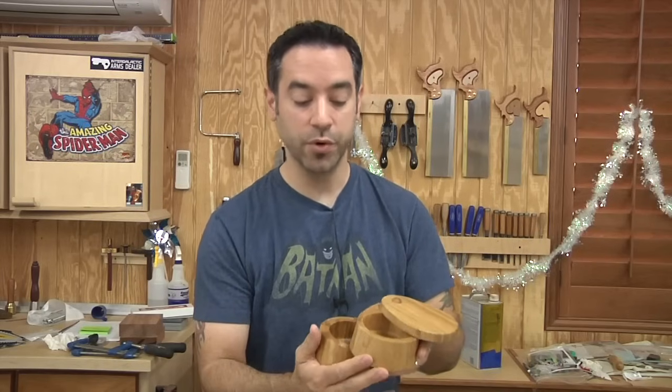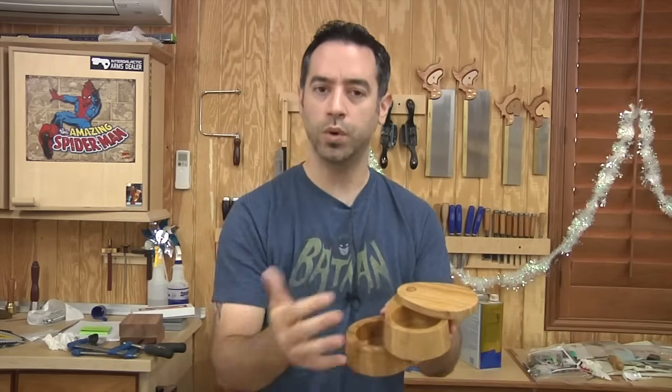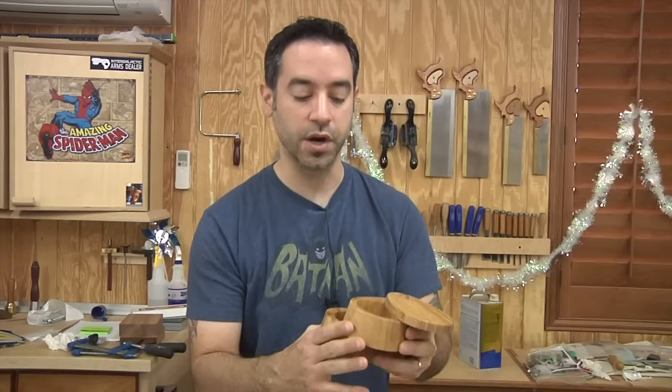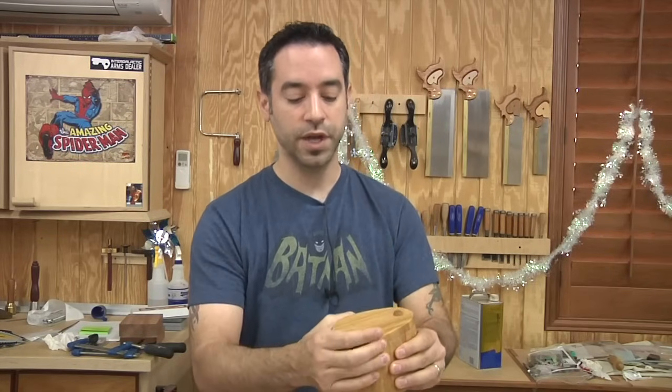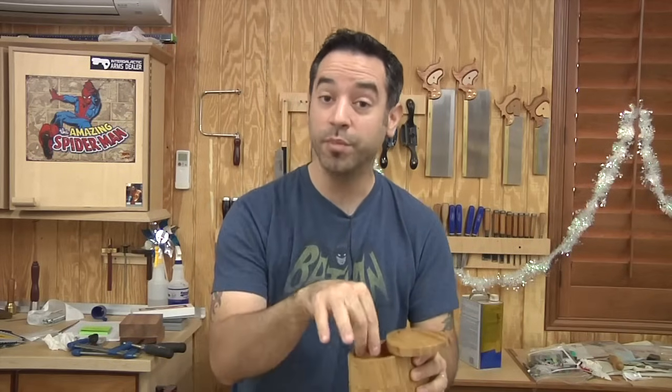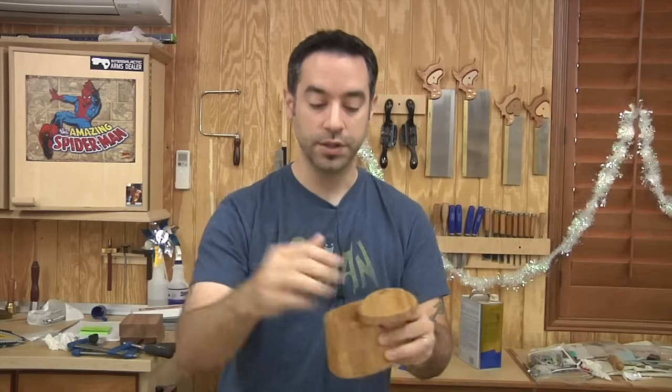It's made from bamboo. It's got two tiers to it, so we have coarse salt in one and regular table salt in the other. And you could put other spices in there if you wanted to. The lid closes up, and it's really convenient. This way you can scoop things out, or if you just need a little pinch, you've got a nice open container to take a pinch of salt.